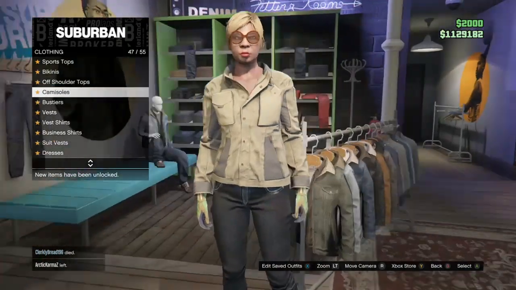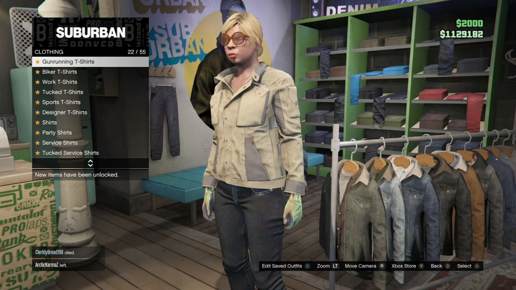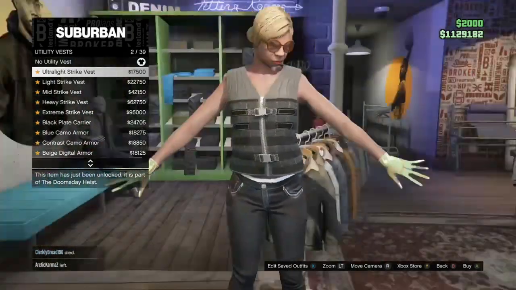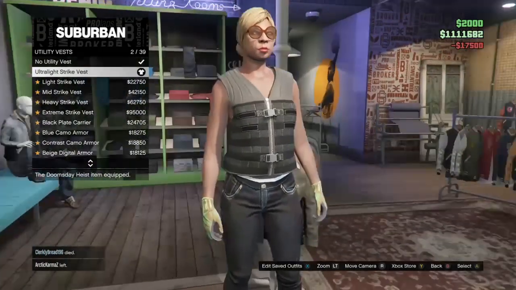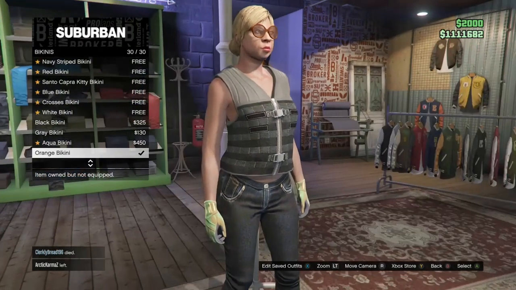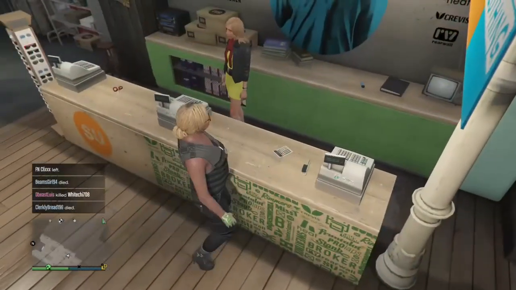Okay, so once you're back here, you go all the way to utility vest. And it's an ultra strike vest. This is the keychain component. If you see another shirt under your vest, put on the orange bikini again because that could mess up the glitch. So once you got that, save the outfit in slot 2.